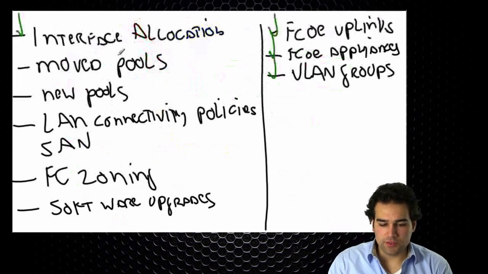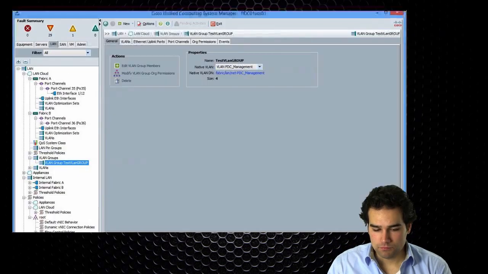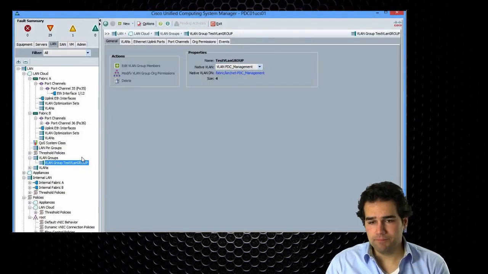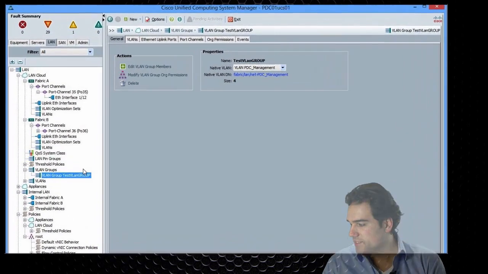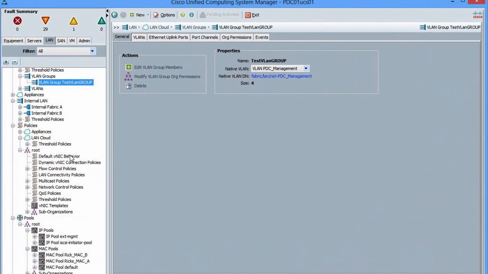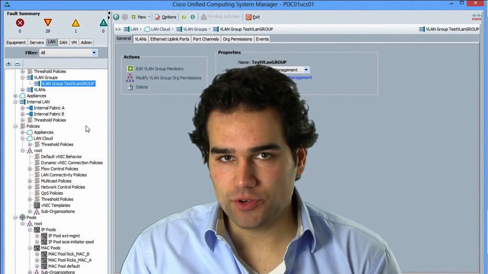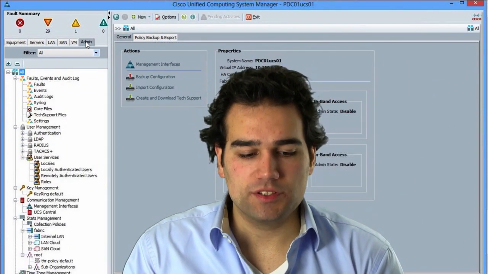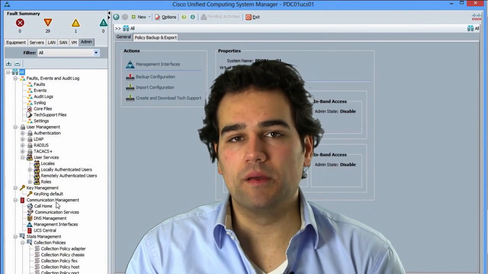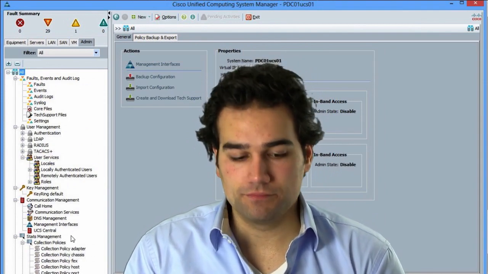Now we have some other things to do, and that is some new features in terms of pools and policies. I talked to you extensively about what kind of pools we have available. And in the 2.0 series, I told you that one pool is configured in the administrative tab. So that was the management IP pool, remember, to where my blades will connect their CIMCs to.